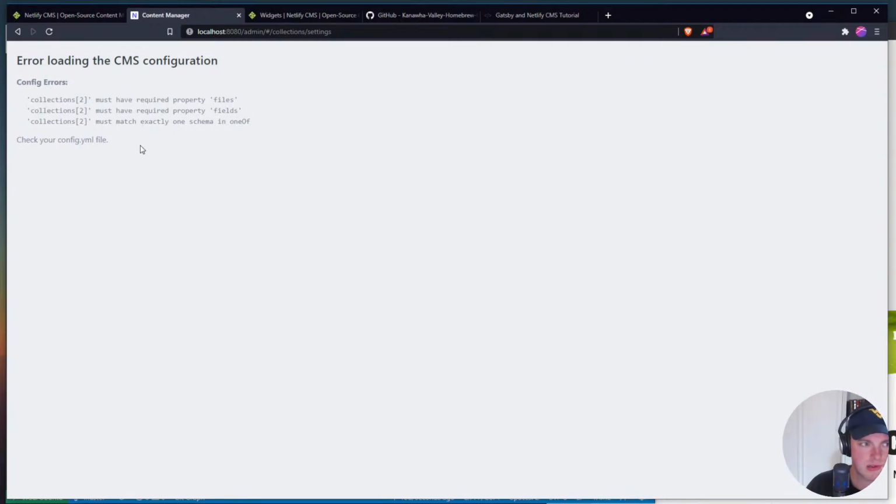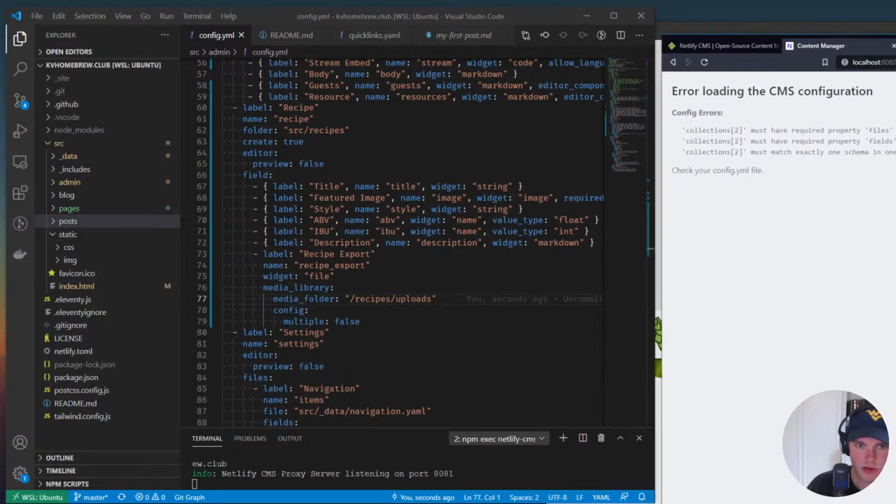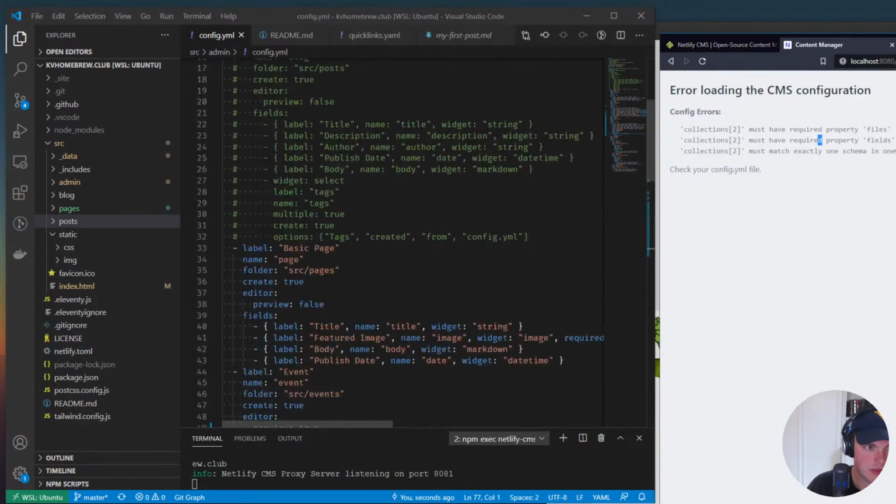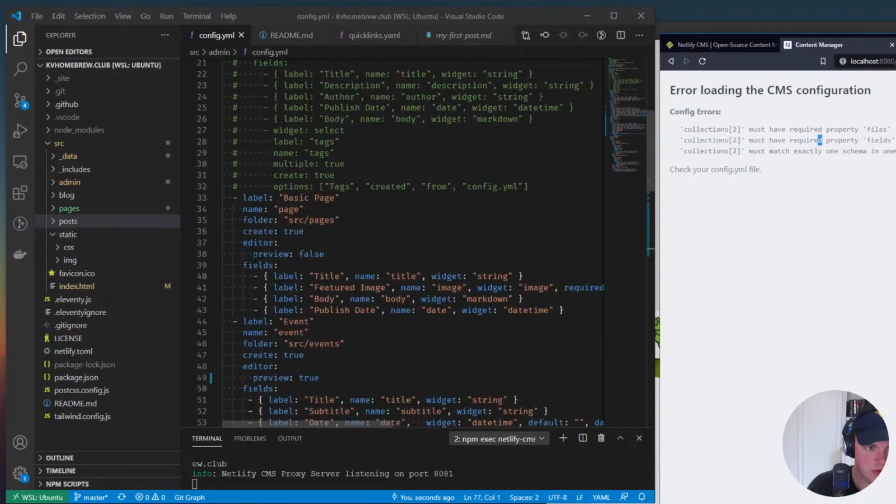We shall see. Oh, looks like we have an error. Collections 2. Must have required property files. All right, what do we got going on here? Can you see both? Yeah.